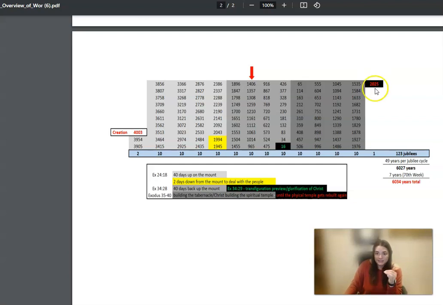And then there is a 7-year conquest for the land of Canaan, which occurs from Joshua 4 through Joshua 11. Then the land rests from war. There is a recounting of their victories in Joshua 12 and Joshua 13. The lots are parceled to the tribes in the promised land. So you have from creation to kingdom to the parceling of the lots to the tribes in the promised land, 6,034 years.